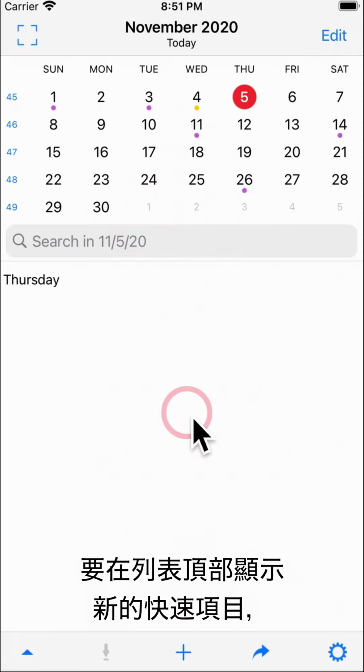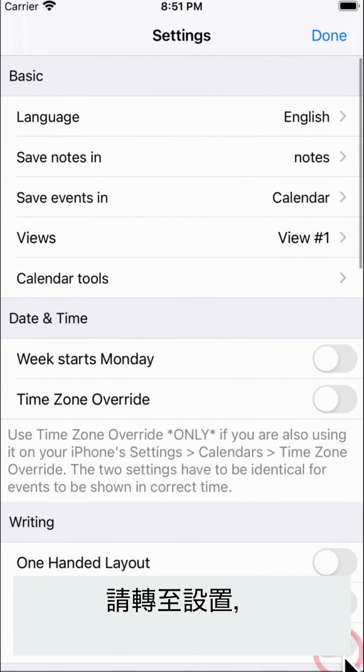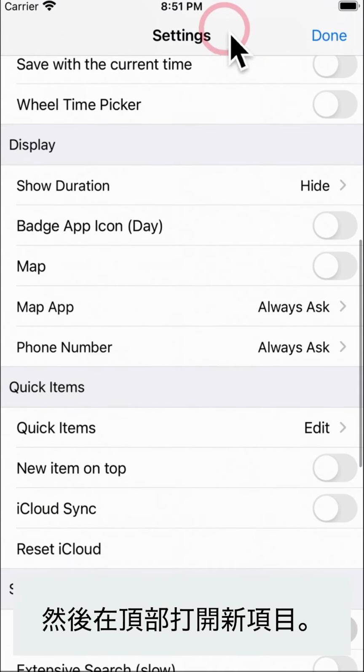To show a new quick item on top of the list, go to Settings and turn on New Item on top.